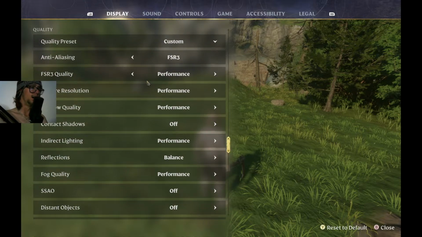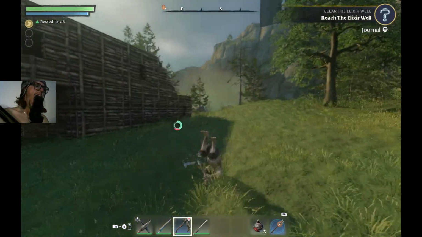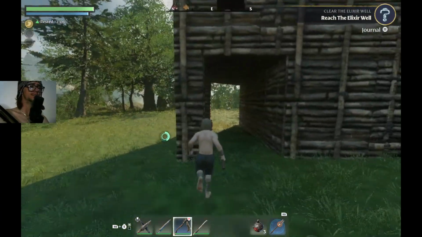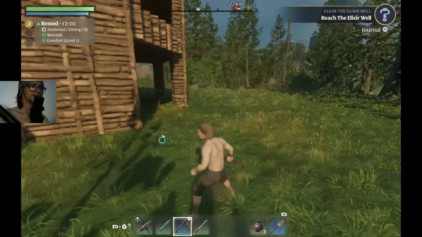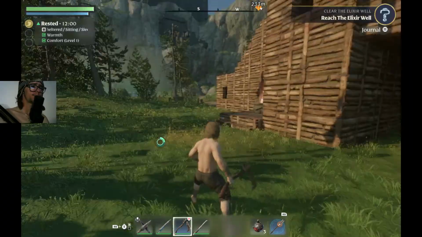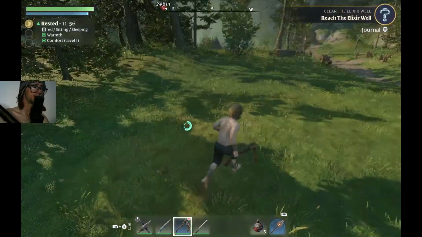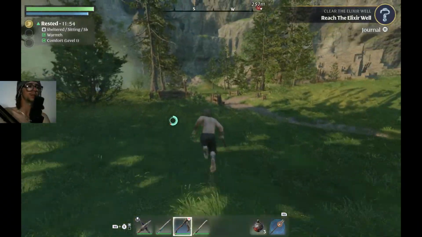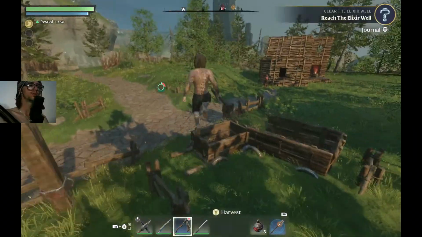It's basically just max performance. I just turned up the grass a little bit, made it look real good. I'll play this, but if there ain't no grass, it just looks weird. It's like trying to be Breath of the Wild a little too much at that point.